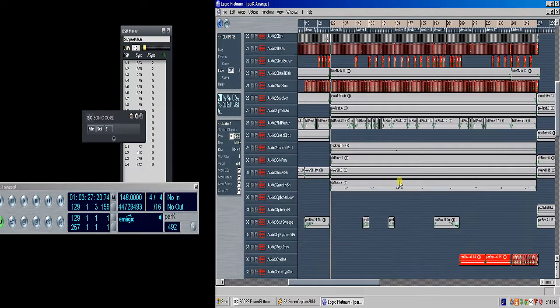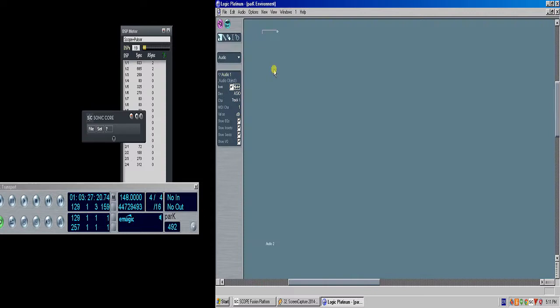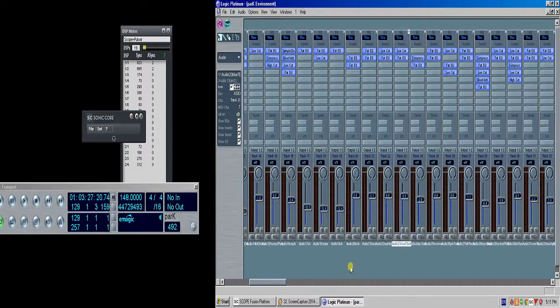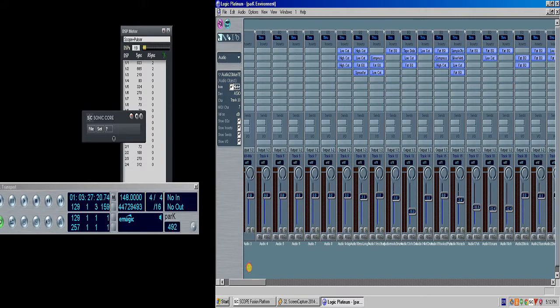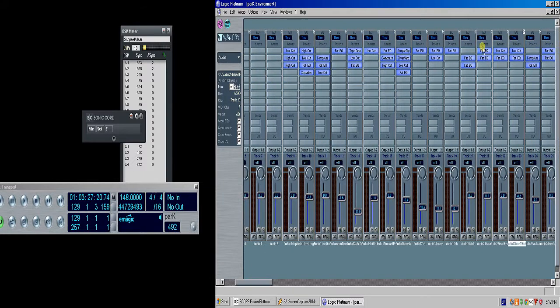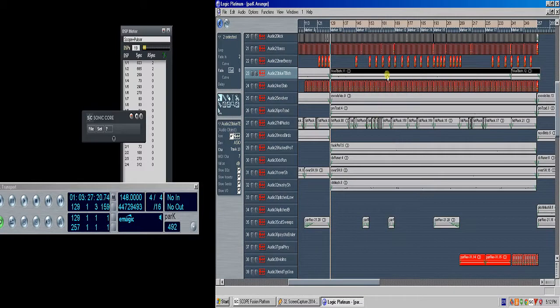Another way to emphasize this is to use really long delay lines. If you look at each one of these channels, some of them are already in the recording, but I guess there's not much to see on our mixer because it's already been recorded with the delays. But we'll show other tracks in a minute where it's not yet recorded with the delay.